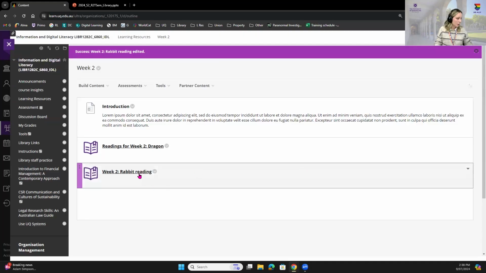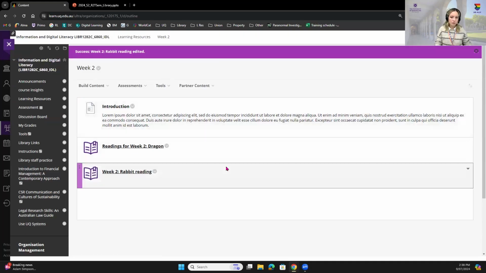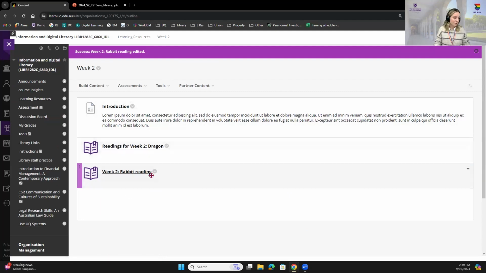So I'll just also go over some of the benefits to using this LTI tool to link to specific sections or to the list. Firstly, it provides a bit of a more simplified process, hopefully just by adding one link, you can link to multiple resources within a section of a list, which could save time and maybe just be a bit easier for managing.